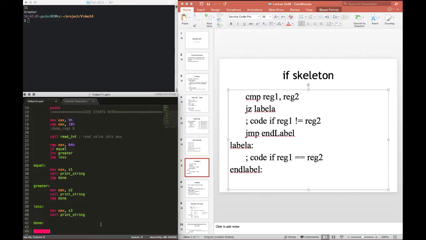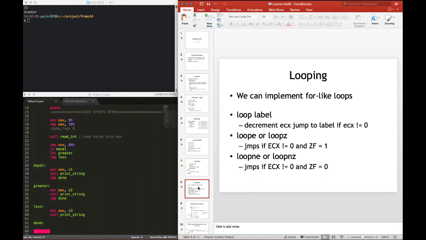The next thing that we'll look at now is loops. We can implement for-like loops, and we can also implement while-like loops in our code. Again, it's not going to look quite the same when we implement them in assembly as they do inside of our higher level languages, but the purpose that we get out of them is pretty much identical. We'll have an additional command called the loop command, and so we'll say loop to the label. Every time we execute this instruction, it automatically decrements the value in ECX and then jumps to that label, as long as ECX is not equal to 0. If ECX is equal to 0, then we don't jump to the top label, we just go past the loop.